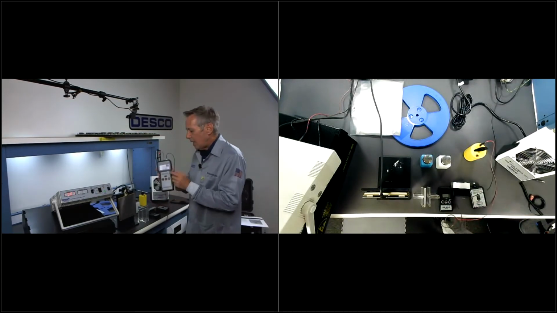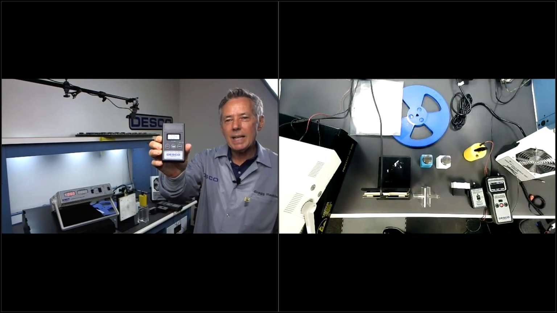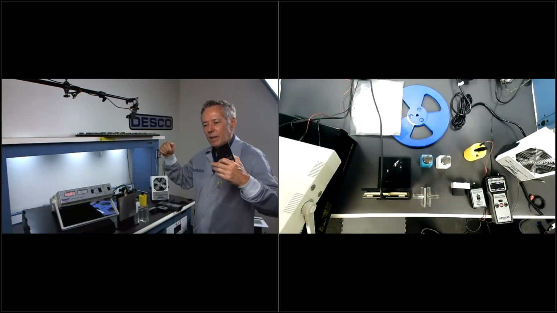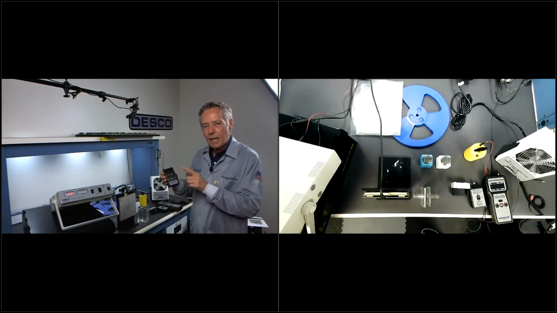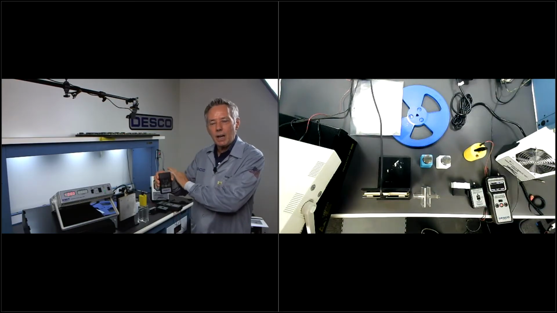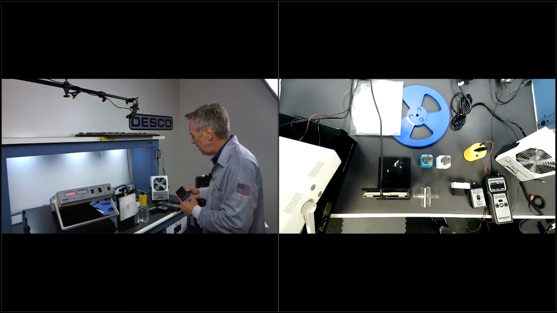So I have my surface resistance meter. I'm going to show you how to check your ESD mat as an example. I have what's called a static field meter. Okay, you can see my static field meter. Now keep in mind that I can't measure a static charge on something, or voltage on me or on a piece of plastic, with a regular voltage meter by putting my 2 probes on it. Static field resides on the surface of it, and it's basically like a halo sitting off your body or on that piece of plastic. So you need a static field meter to be able to do that.